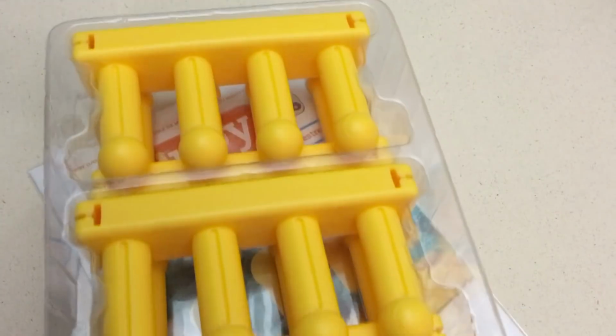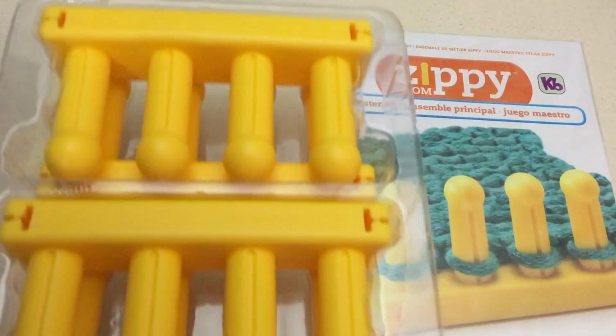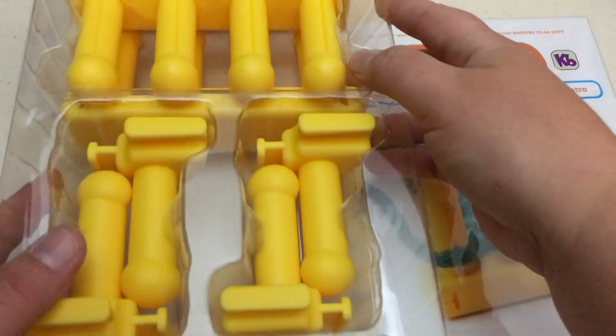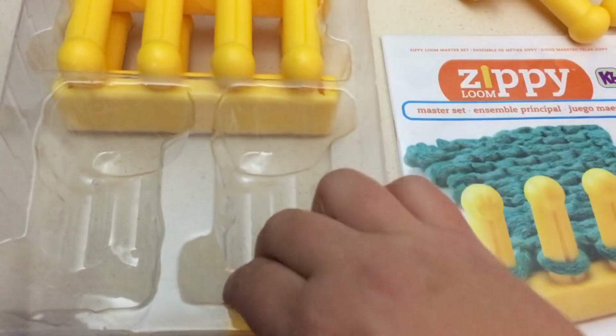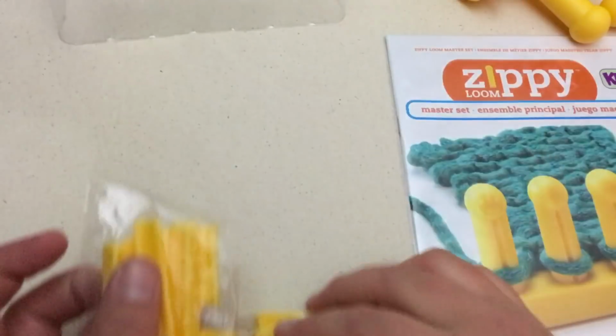This is what you get. You get this nice set. There is a book right here. And then we have our Zippy looms. It comes with 1, 2, 3, 4. And then it's all packaged in here nice and neat. You've got your corners, 4 corners, your looms. And then you've also got these connectors.